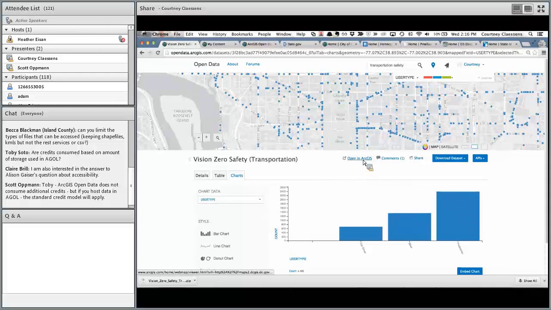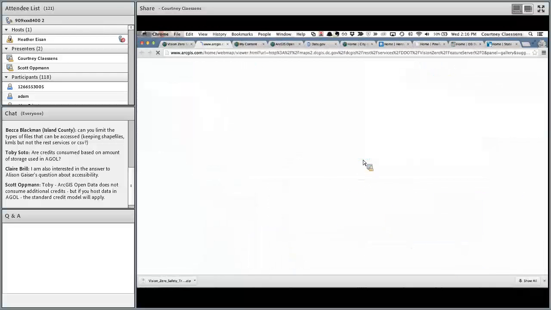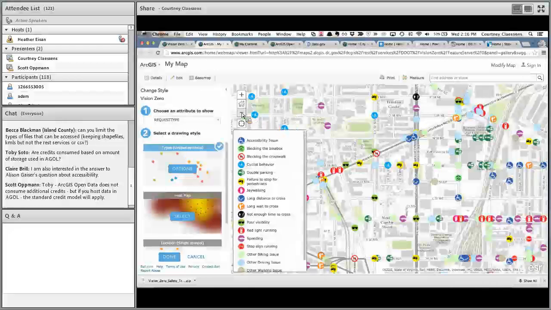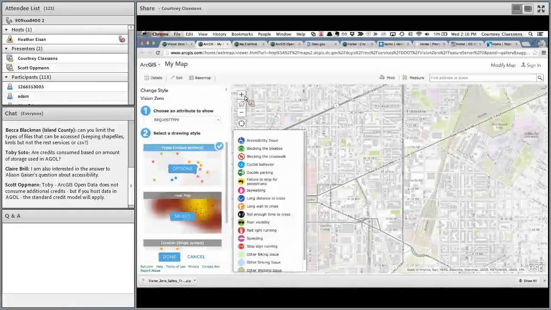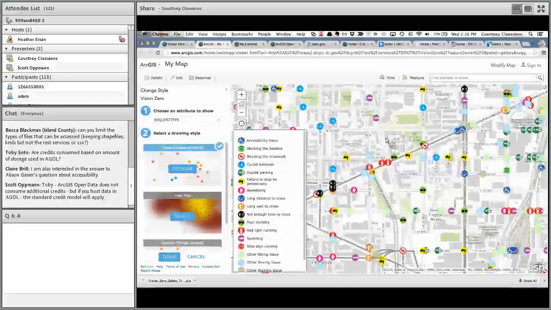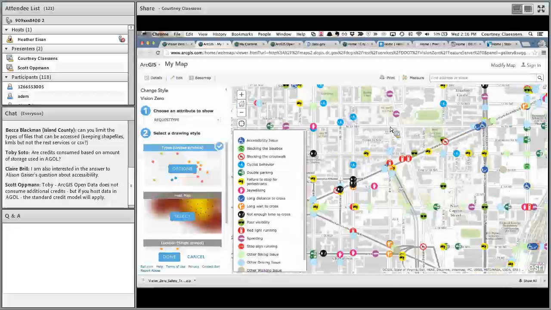And then finally, we can open it in ArcGIS. This will load up this data set into the web map viewer, and then we can go make some web apps or something like that. And if you have any saved layers on this or how it's being laid out, then that will come through as well. So we're seeing all of the icons that CC has added.